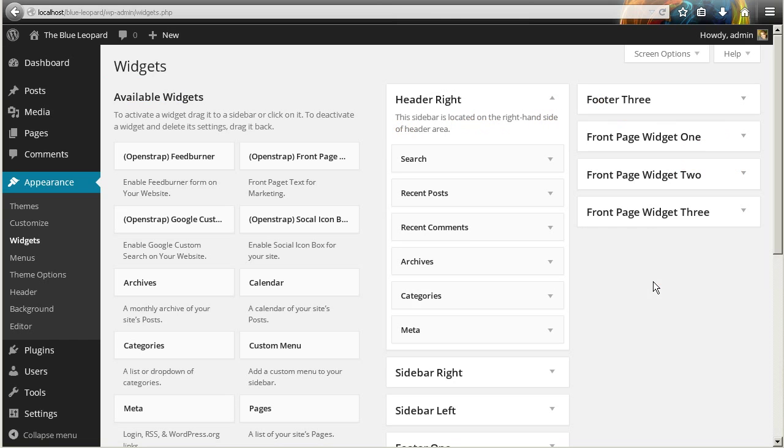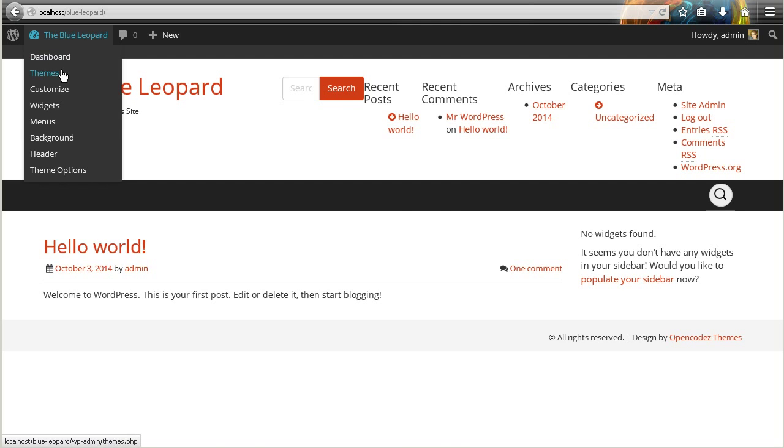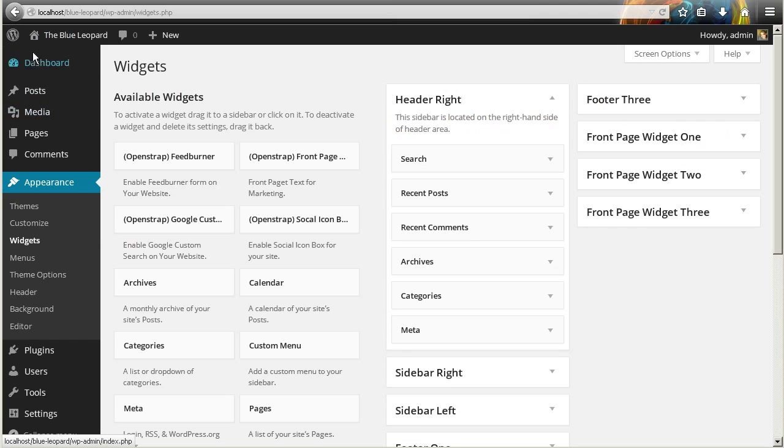So if we click on this, this takes us actually to our widgets page, and this is how we need to add content to a sidebar, in the form of a widget. And we have a couple other different ways to get there, just so you're familiar with the different possibilities, different ways we can navigate to our widgets page. You could also hover over here and come down to widgets, or if you're in your dashboard or you have the main navigation over here, it's also going to be under appearance and then widgets.